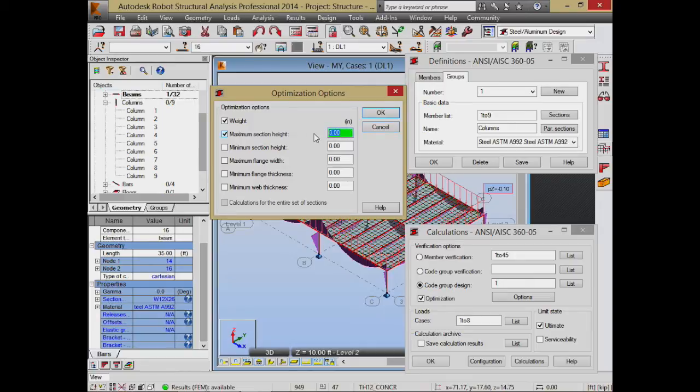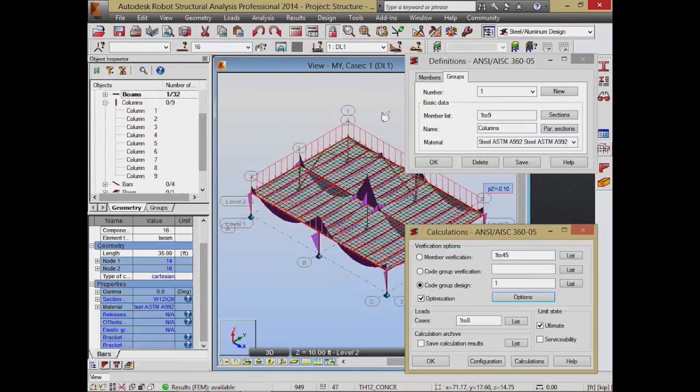We can give it some boundaries about what's acceptable. So I'll say nothing bigger than 36 inches, but nothing smaller than, say, 8 inches. I'm just trying to bound the space that it's going to look at a little bit. I have to check those on if I want to use those criteria. Say okay.